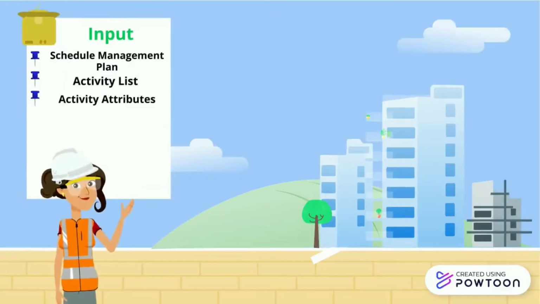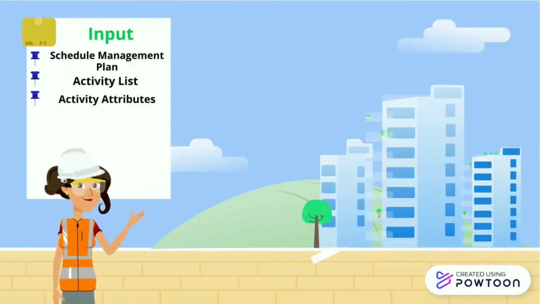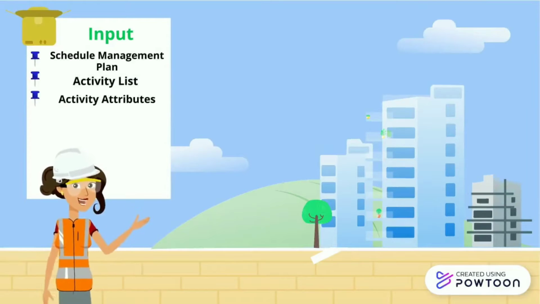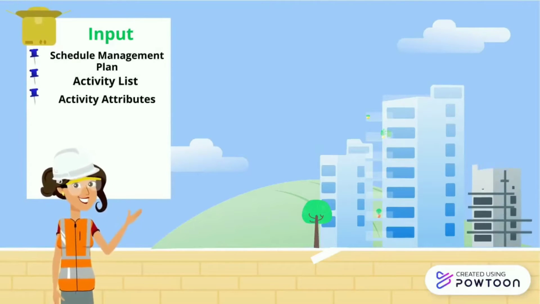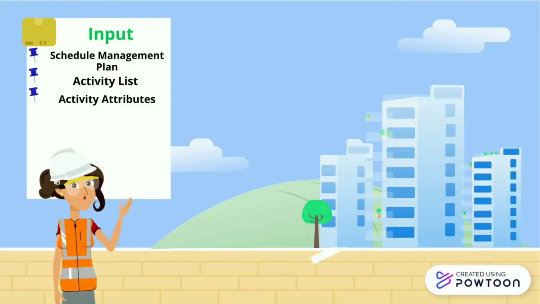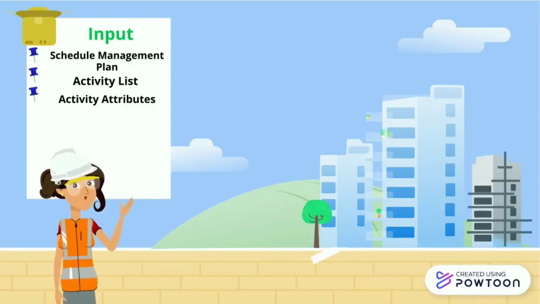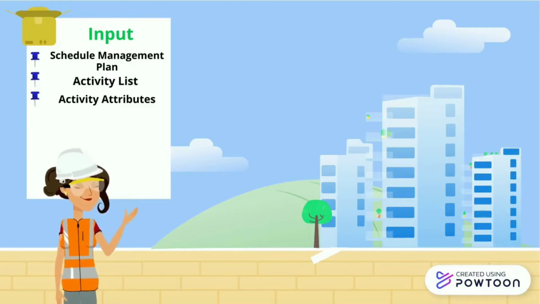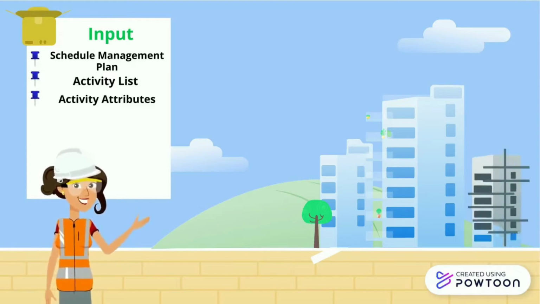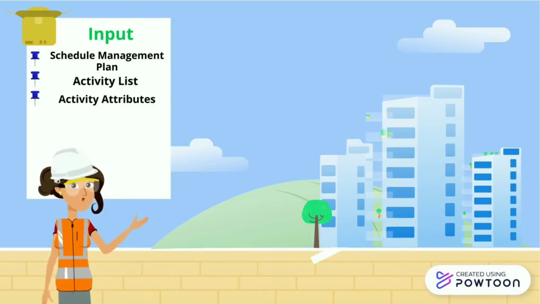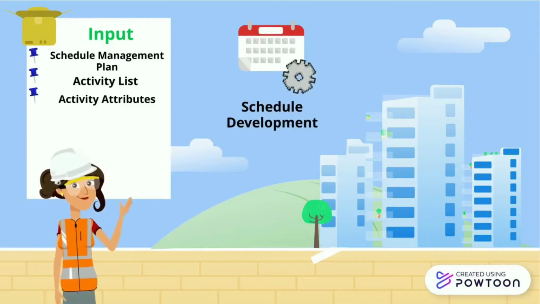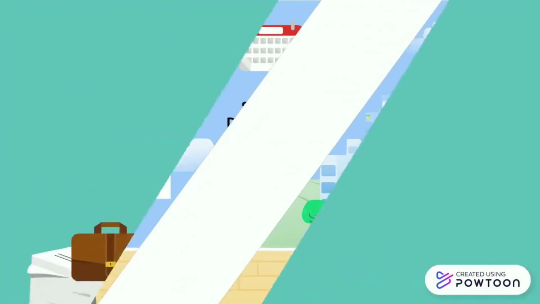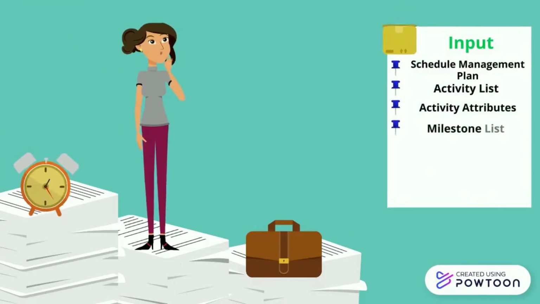Moving on, activity attributes extend a description of the activity by identifying the components associated with each one. The components for each activity evolve over time. It's often used to identify the person responsible for executing the work, where the work will be performed, and the activity type. They are used for schedule development for selecting, ordering, and sorting the planned scheduled activities in various ways within reports. The next one is called milestone list.